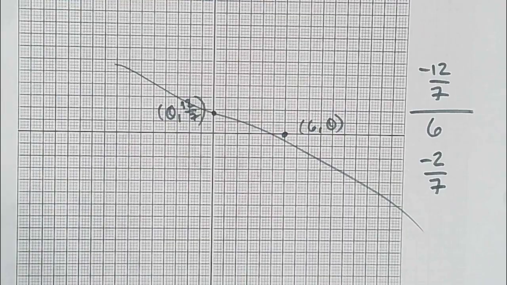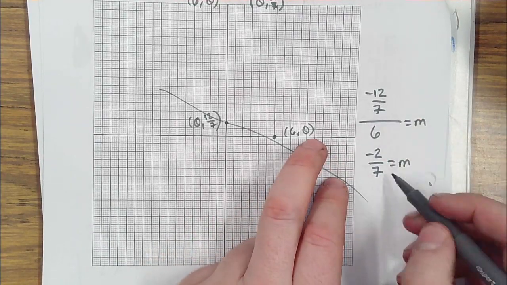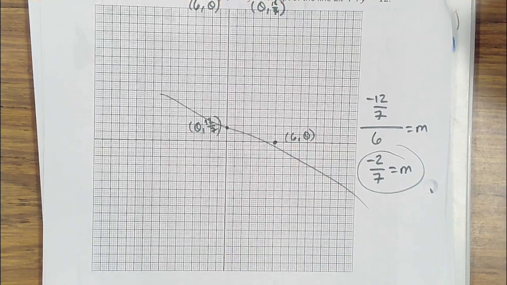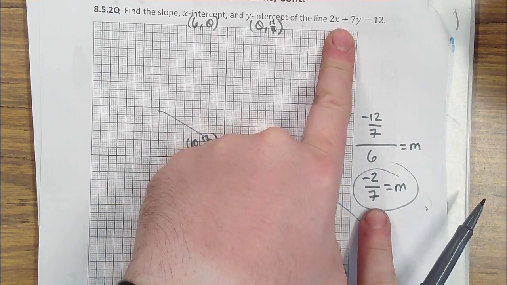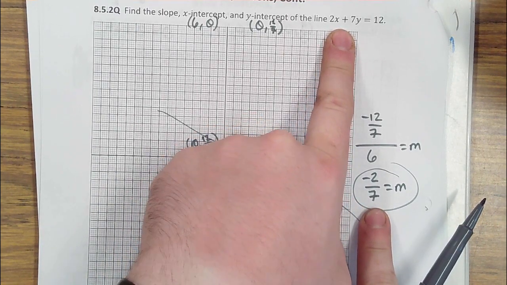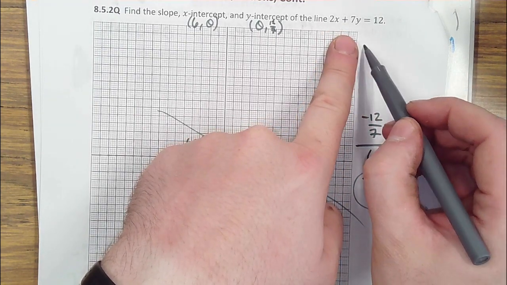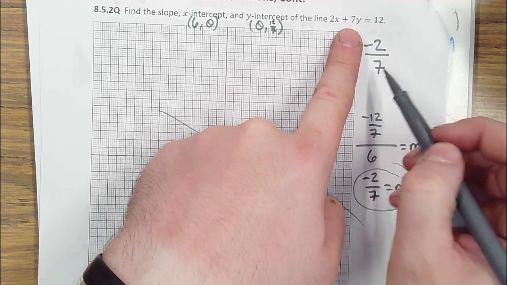Now, if you weren't sure about that, you could say either of these are the slope. I don't care. This is fine. But yeah, 12/7 divided by 6 is just 2/7. Shocker. What do you notice about 2/7 in this? Ah, relationship, right? And think about that. If we get it in slope-intercept form, we would subtract the 2x. So we've got a -2 in front of the x, and then we would divide by 7, right? Look familiar?